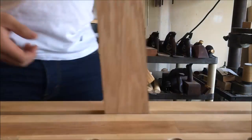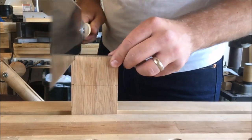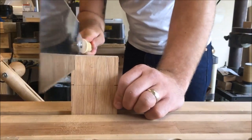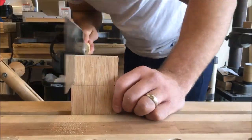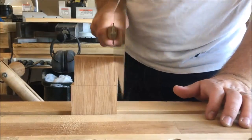All right. Now I need to cut this final tenon, which will go through the top, and that'll make up the wedge through Morrison tenon. Once I get this piece cut, I can assemble the sides and feet together.